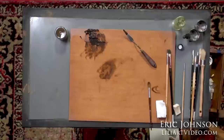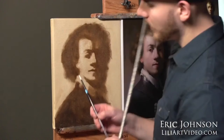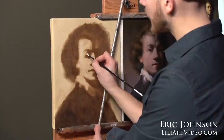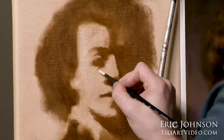So we can take another brush that is clean, one that has relatively springy bristles, that can be a synthetic or a hog bristle, and we can actually shimmy our brush back and forth to push the umber back to correct drawing. We can use that as opposed to using the rag or the sponge. You can see I can just push these around and it'll create a nice, relatively soft edge.